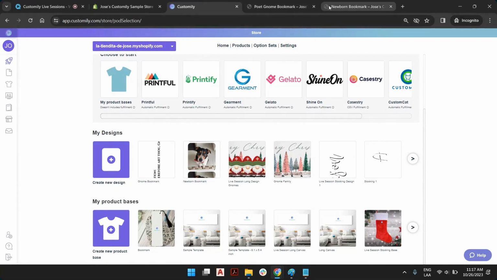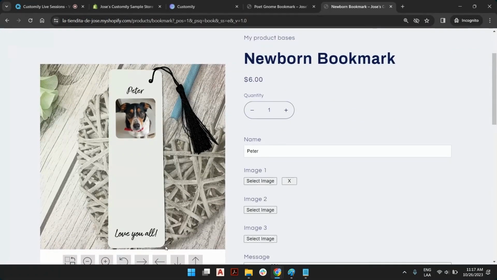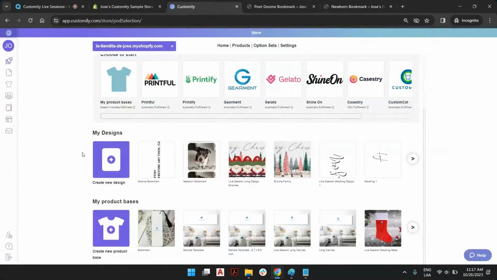What sort of information you need to start with a product base? You need to have the print size information about this bookmark. We know for a fact that this bookmark has a print area of 5 centimeters by 16 centimeters, for example, but also you need to know if you're going to be printing with a PNG file, with a PDF file. That information is very important for you to set up the print profile, and then you need to have a nice mockup to present to your customers. With that information, you can get started with a product base.